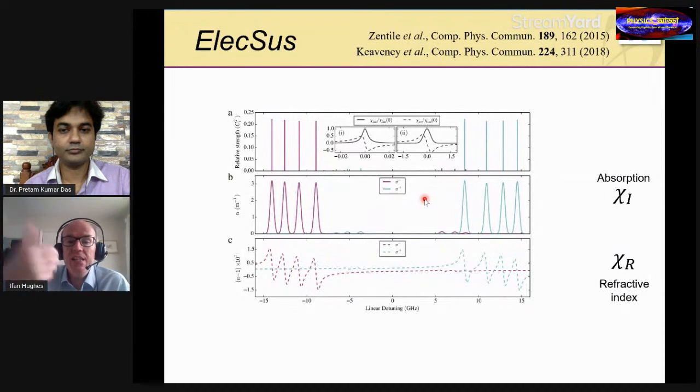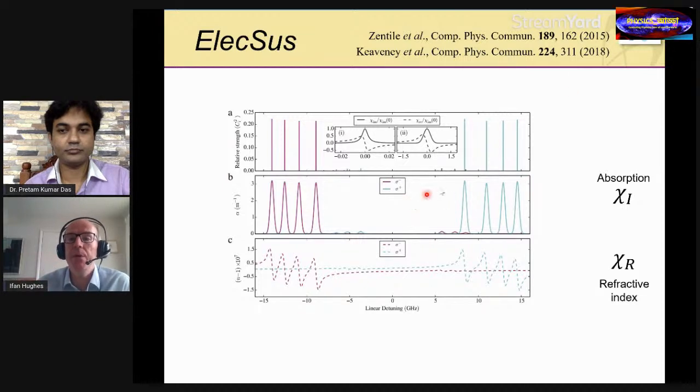Behind the scenes, this is what Alexis actually does. I've got an atom here with a transition. I've chosen a magnetic field. You would expect to get 8 transitions: these 4 for one circular polarization of light, and these 4 for the other circular polarization of light. What the Hamiltonian tells you is the locations of these energy levels, and it also tells you the relative heights. As it happens, all 4 here are similar, and these 4 are similar. And then we add this line shape.